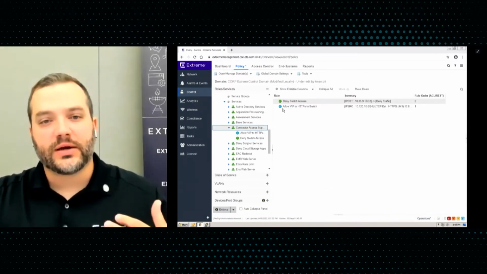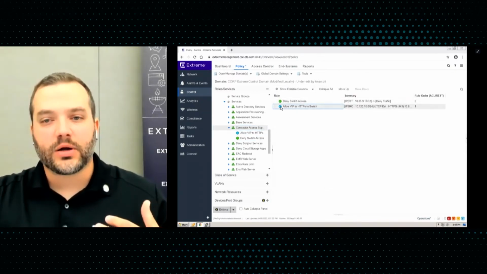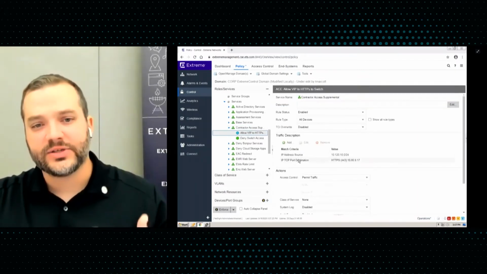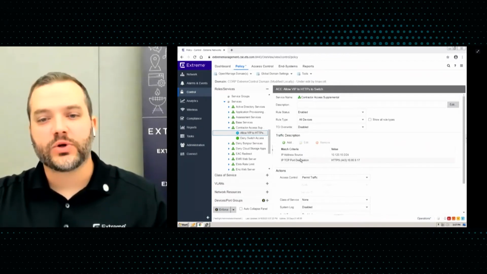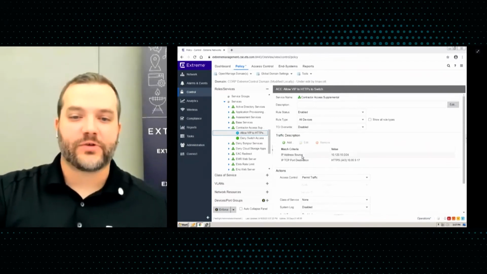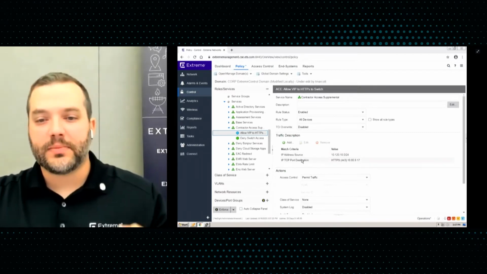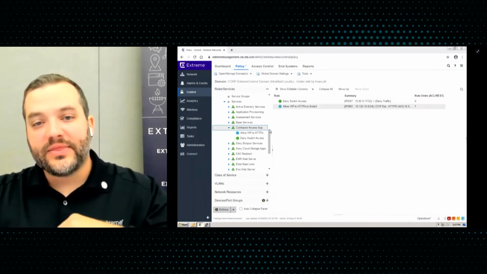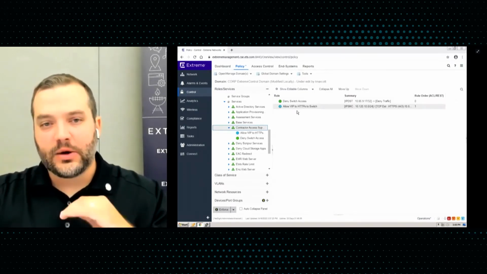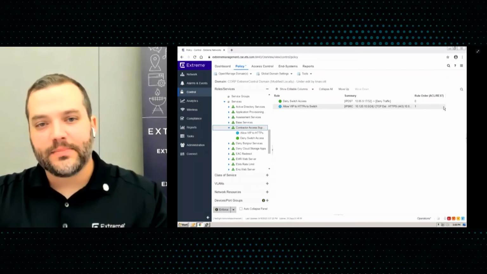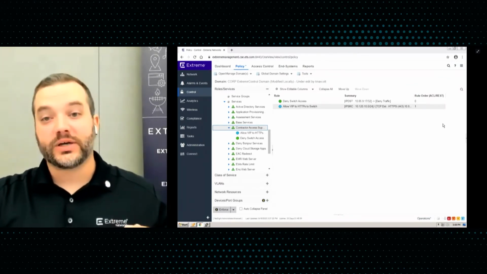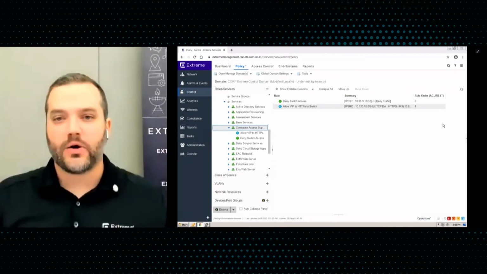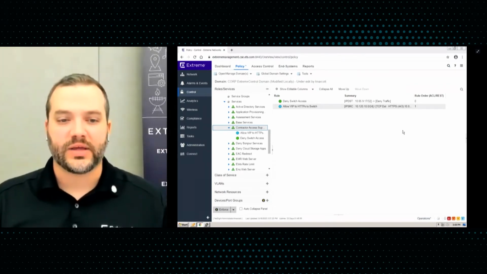I have this new rule in here as well, this blue one, and this is the access control entry. If I look at it in here, you see that I have multiple traffic descriptions. It's going to match the IP address source of my client, and it's also going to match port 443 on this client, and that is allowing that access. Now, one thing to keep in mind is this rule order over here on the right side. It's that precedence order. We don't have the standard hierarchical precedence. This is now an adjustable rule order that you can apply.